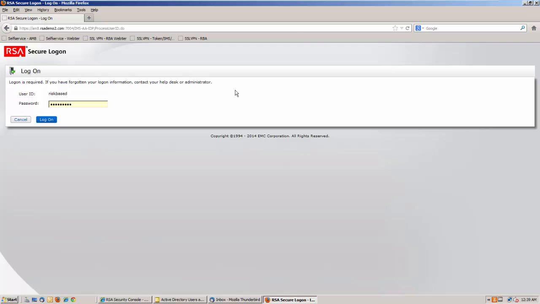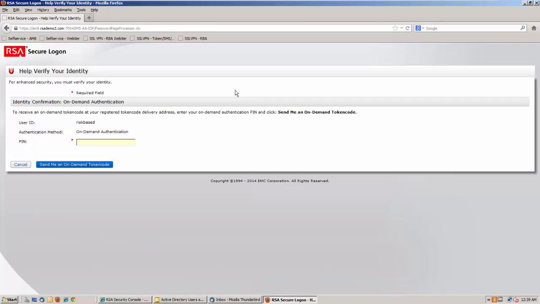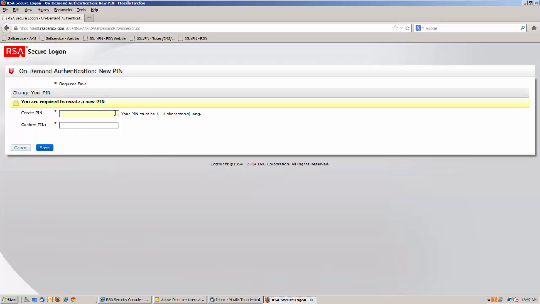Because the Risk Engine is active, it's going to actually challenge them. But in this case, the user has never visited before. So not only is the Risk Engine learning this device, we're going to establish this user's PIN. And we utilize that system PIN that I copied earlier, so I've just pasted it in. You'll see that the next stage is the user is challenged to create their own PIN. Experienced administrators will know that users are more likely to remember their PINs if they make them themselves. In this case, my policy says it must be 4 characters in length, so I set it to something simple like 1337.